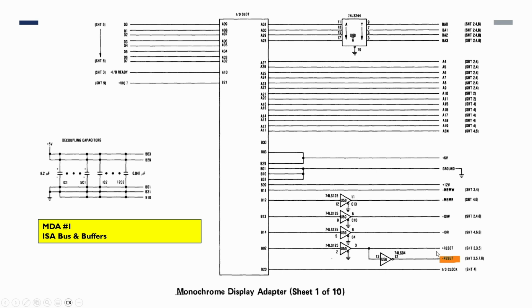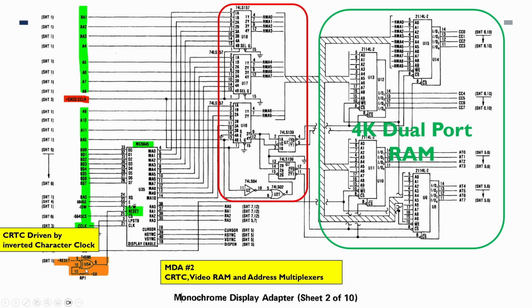The only interesting thing is here, there is an inverted reset signal provided, and when we go into the next page, there's another inverter producing the same signal, so I'm not quite sure why they ended up with 2 reset signals. The default reset signal on Intel seems to be positive, so +5 for reset, whereas a lot of other designs use reset active low.